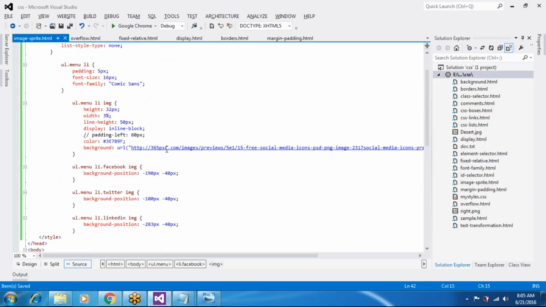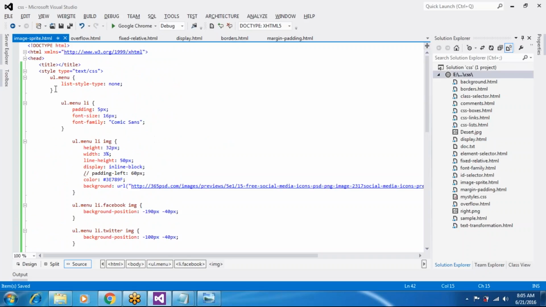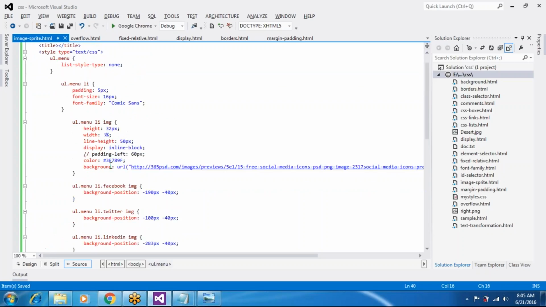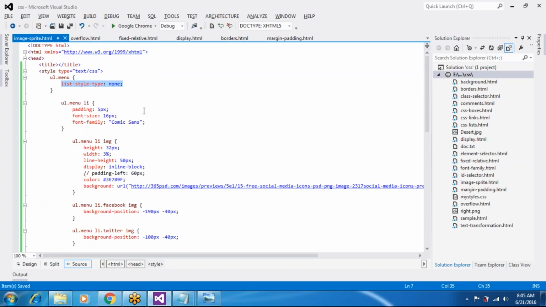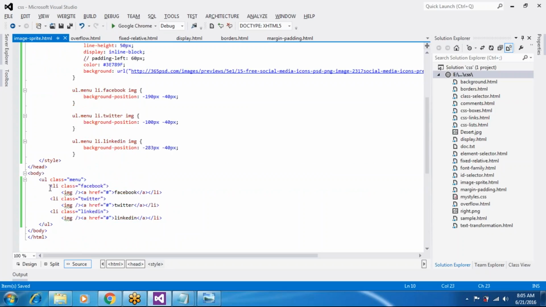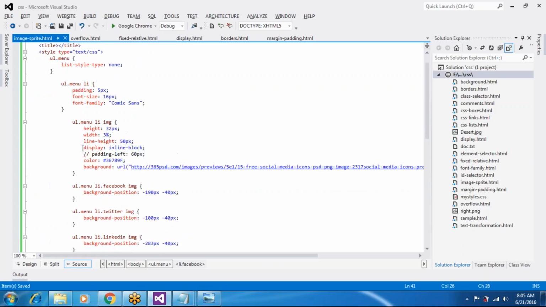For this we have written CSS properties. First, ul.menu, an unordered list with the menu class, with list-style-type none, so there is no list style. Then the li element inside it has padding 5 pixels, font size 16, and font family.